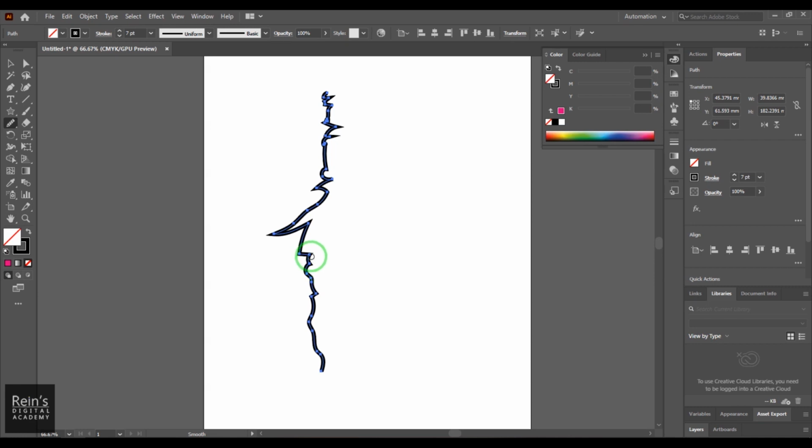To do that, I just need to drag on the vertex points here, and then it smooths the curve, like that. So it's generally just to relax the line. That's how it works.